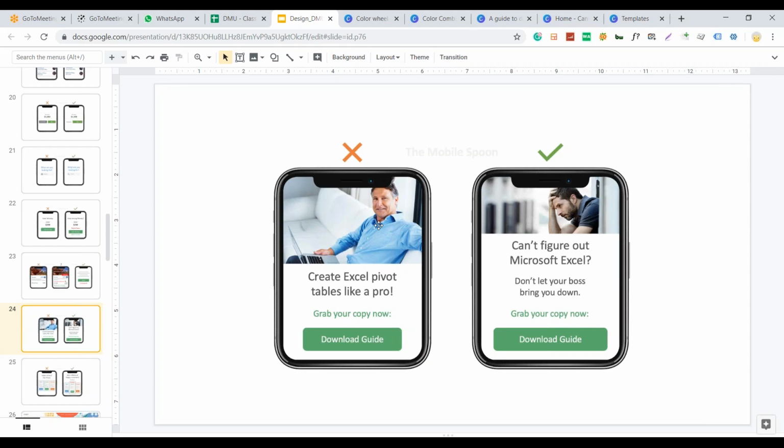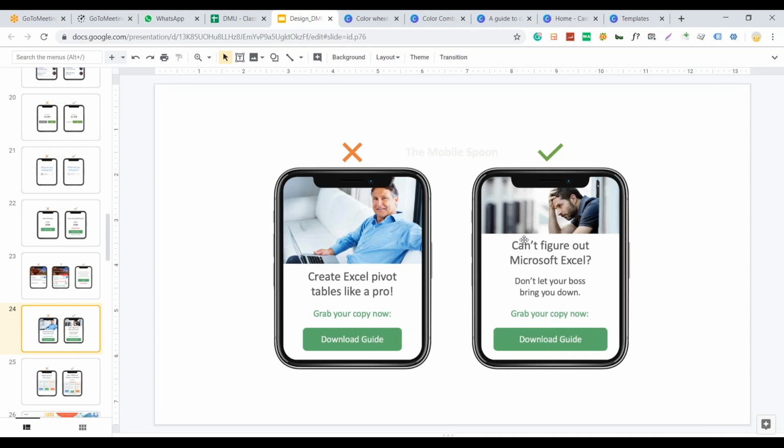So the learning that you can take from this slide is to try to keep the image out of focus if it's not going to encourage decision making. Had it been a product, for example, a mobile phone or a running shoe, then they could have put the image in focus, because the user would be clicking that call to action button based on the image of the product that they see.